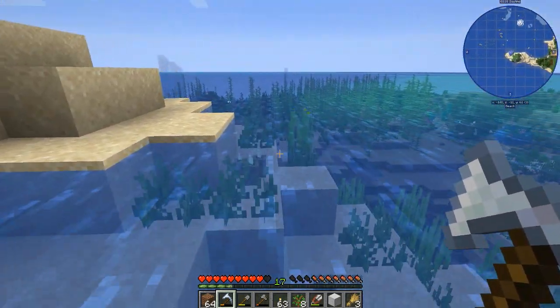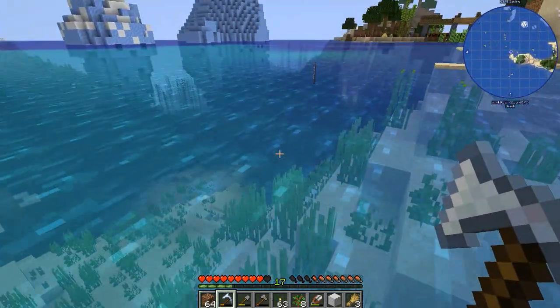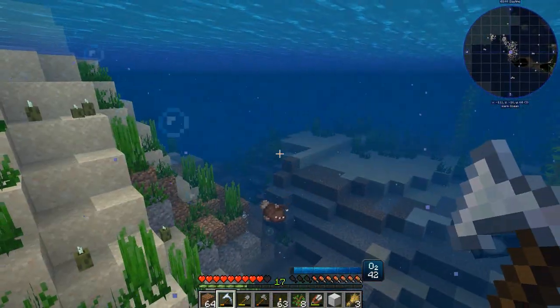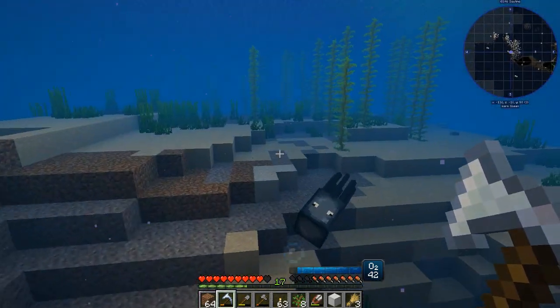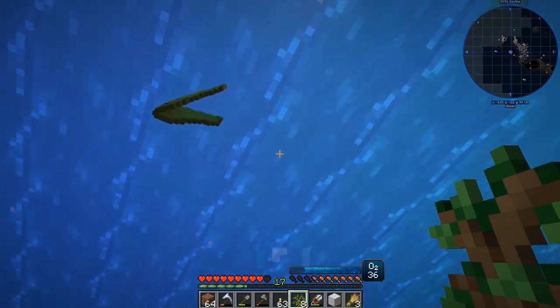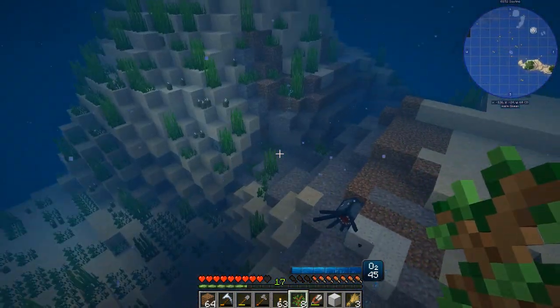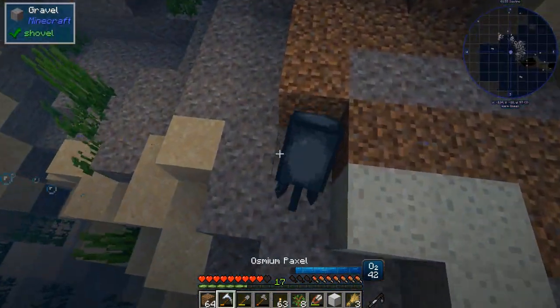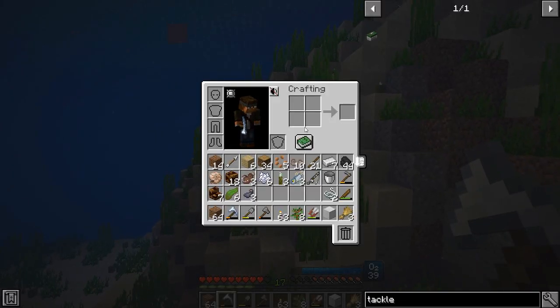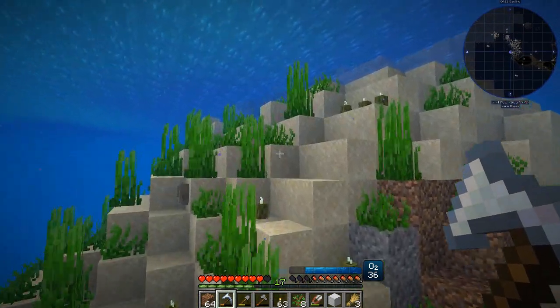There we go. One shot with our Paxel. Another reason why I like the Paxel so much. Might as well grab that. There it is. Shouldn't have converted it at all, but that's okay. We don't need a whole bunch of this. I can't remember. Do squid drop anything? Ink sacs, I guess.